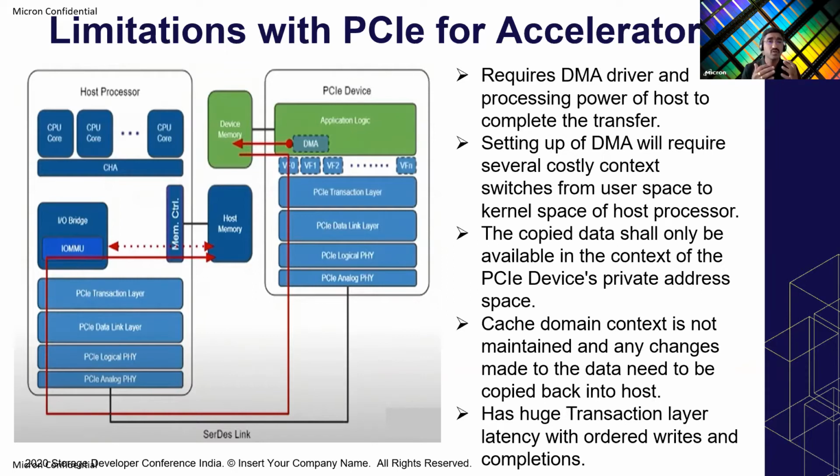This problem arises because the interconnect is not coherent. The way to make the accelerator a first-class citizen is by having a coherent domain. If you have multiple CPUs on the host today, you can offload some of the application's work to another processor, and they have different levels of cache, with the last level cache being coherent to each other. So when the application sitting inside one CPU modifies a value, the modified value is seen by the other applications running inside your other CPU core, with the snoop protocols running on the host.